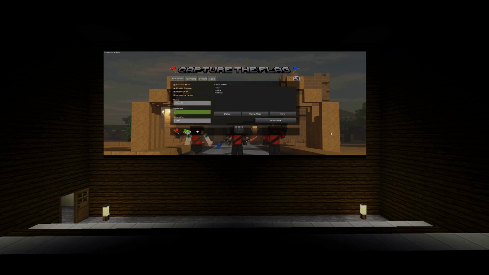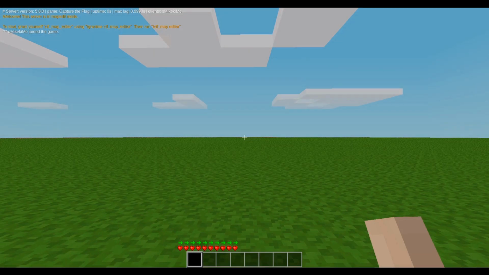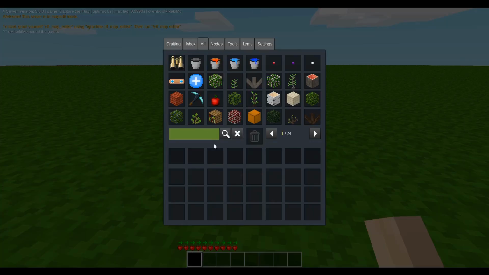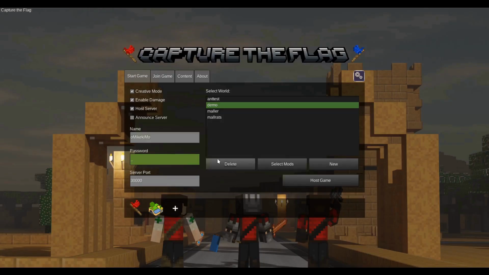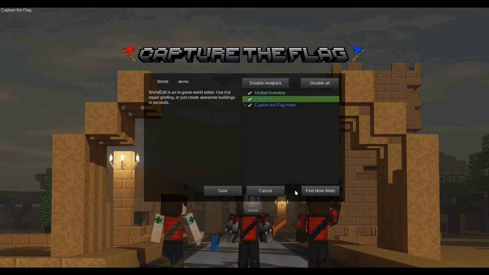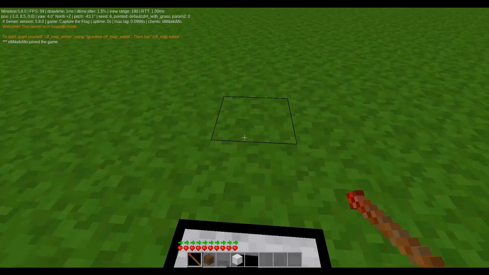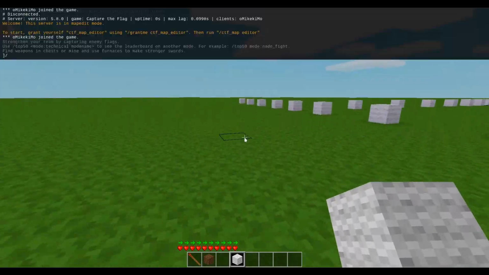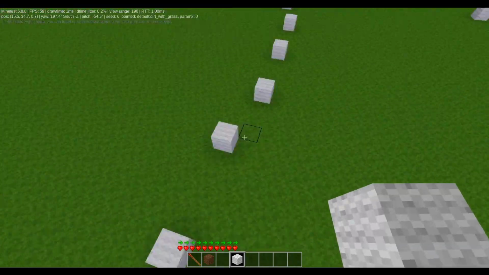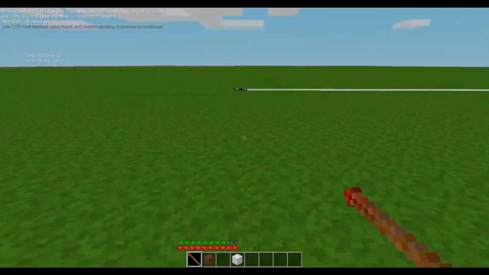Now, the first thing I'm doing here is setting up a new world. This is kind of the first step. Obviously, I've just logged into it and realized I haven't turned on my mods, so I've logged out, logging back in with the mods turned on. So before doing that, you've got to install the Capture the Flag game, spawn a new world in it with creative mode on, and then what I like to do is set out all your geometry first.